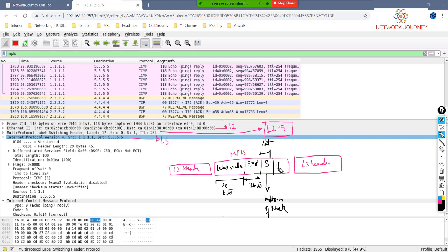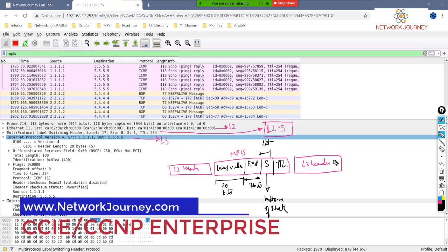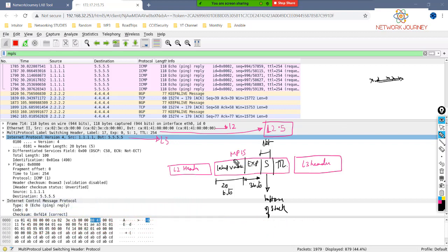And then finally we have a TTL. This TTL is very similar to your normal ping packets. When you send a ping or a traceroute, there will be some TTL value which is decremented by 1 and used to capture those messages, right? In this case we got something like asterisks, right? So yes, the TTL is also part of the header. So this is how the MPLS header looks.